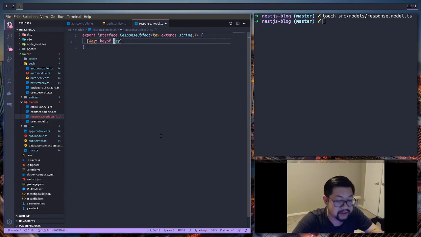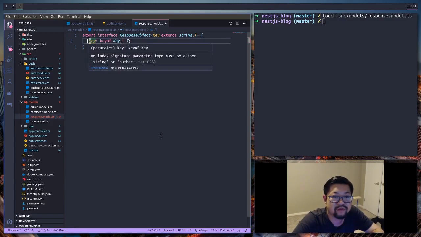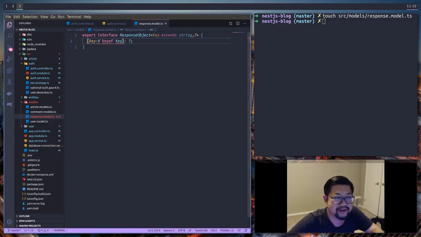This probably has to be uppercase. And that'll be of type T. One second, I have to actually look up how this is formatted.